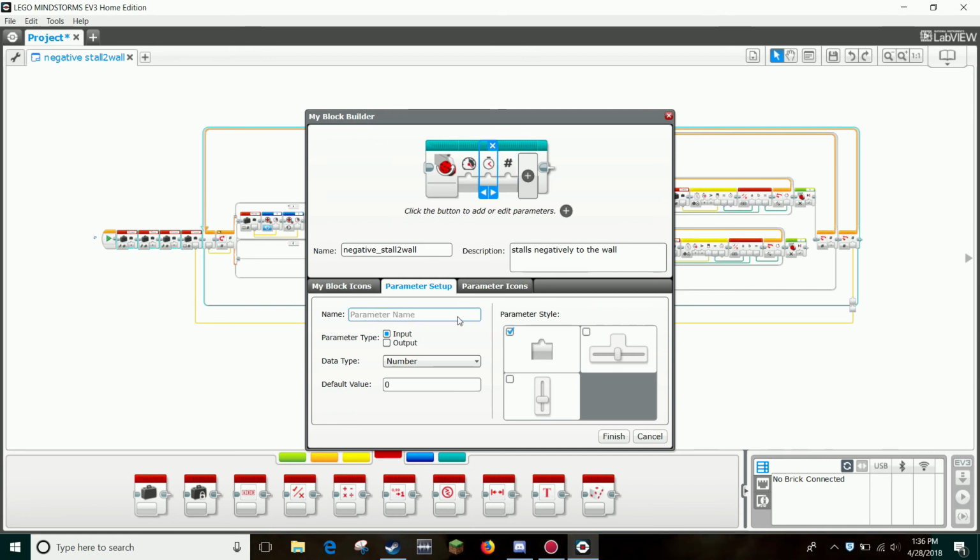Select variable 2 and type in the parameter name. Select the variable type number, set it to default value of 1. Select the vertical slider, set the minimum value to 0 and the maximum to 7.